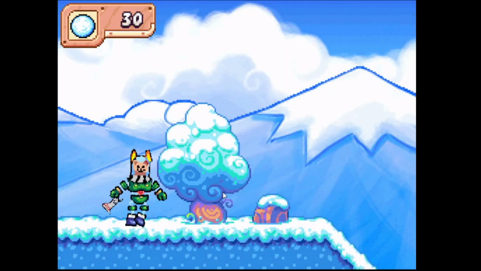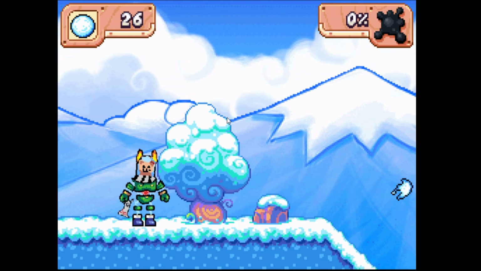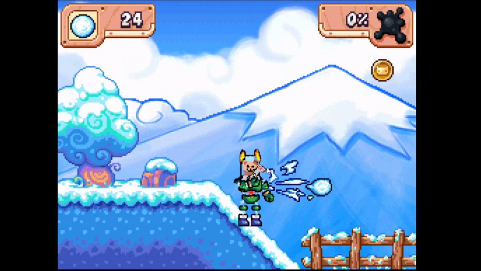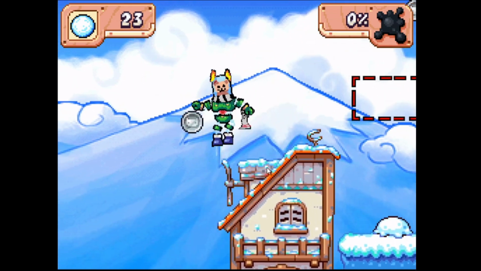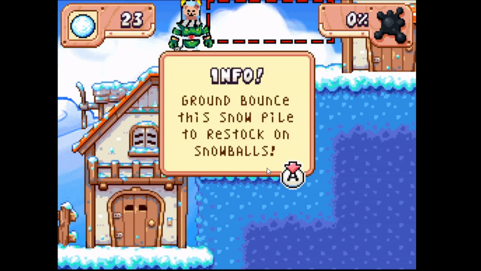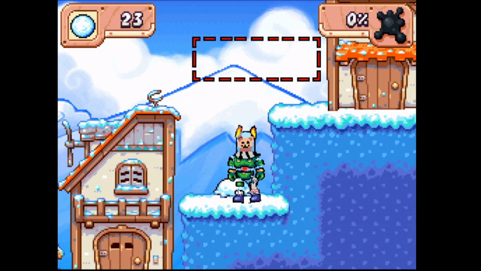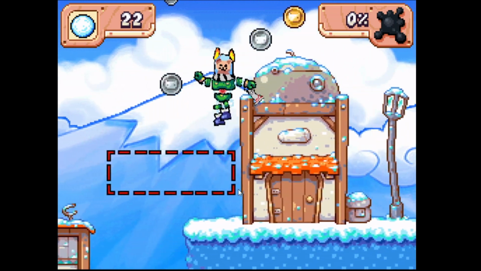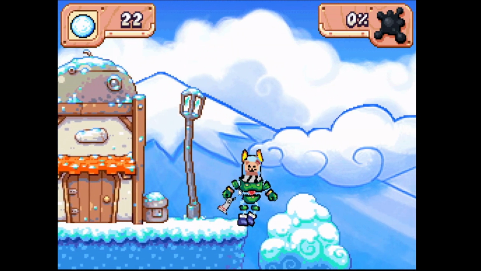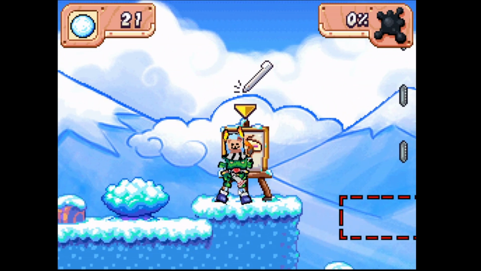Ooh. Snow cannon just kind of... Snow cannon! Ooh, it's a different kind of platform. This snow pile is... Oh wait, I have an ammo count. No double jumps. So this is for the plat.